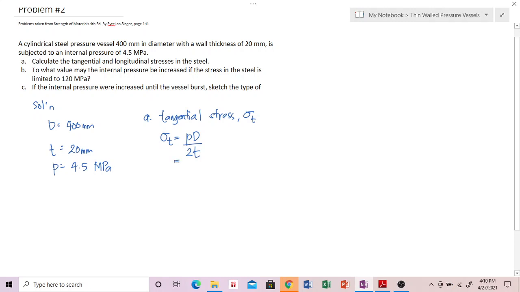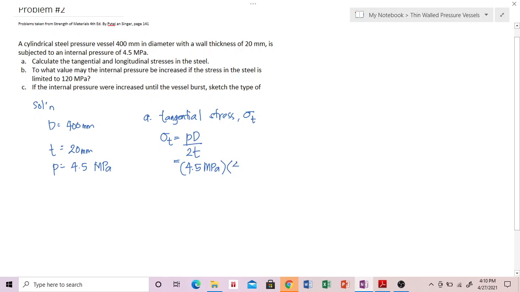Okay, so the internal pressure is equivalent to 4.5. Ilagay ko muna yung mga units para nakikita nyo. But kapag sanay na kayo, kahit hindi na. Pero dapat alam nyo yung mga units na ginagamit nyo. Pag substitute nyo ng mga values, kahit di nyo sulat yung unit, pero tanda nyo dapat para hindi kayo magkamali.